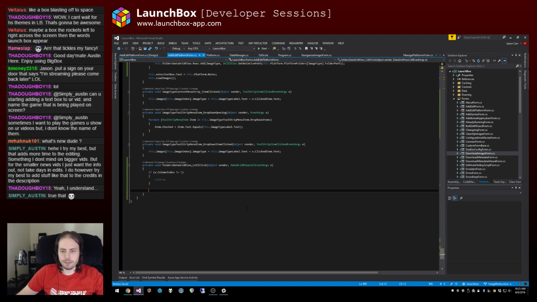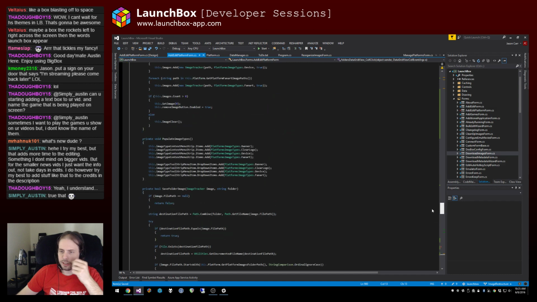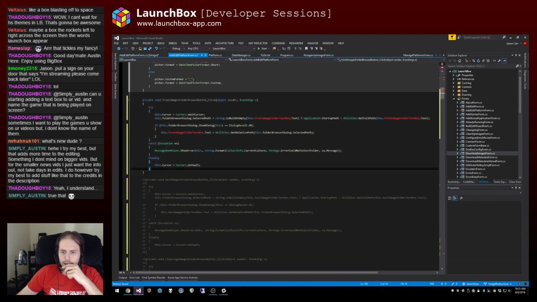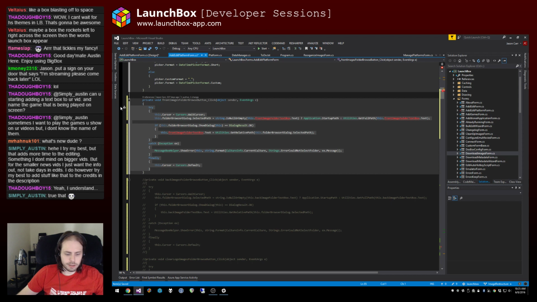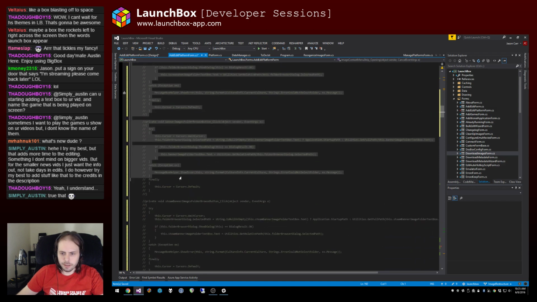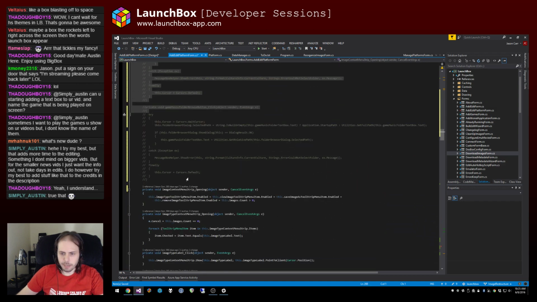Otherwise, it's a browse button click, and we want to browse, basically do this kind of code right here. So I'm going to comment this out, and we're going to copy or cut this code. And then while I'm in here, I'm going to go ahead and eliminate all this extra stuff that we don't need.